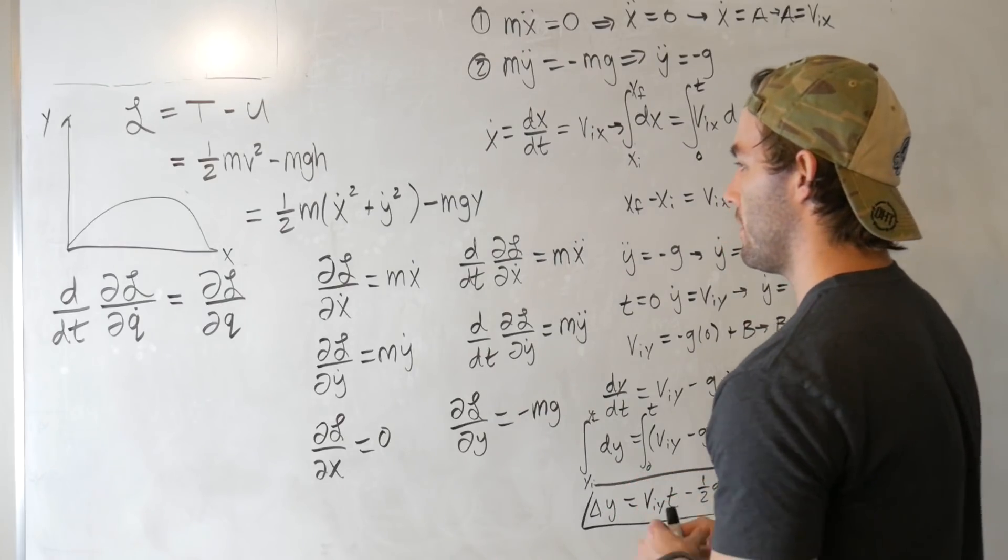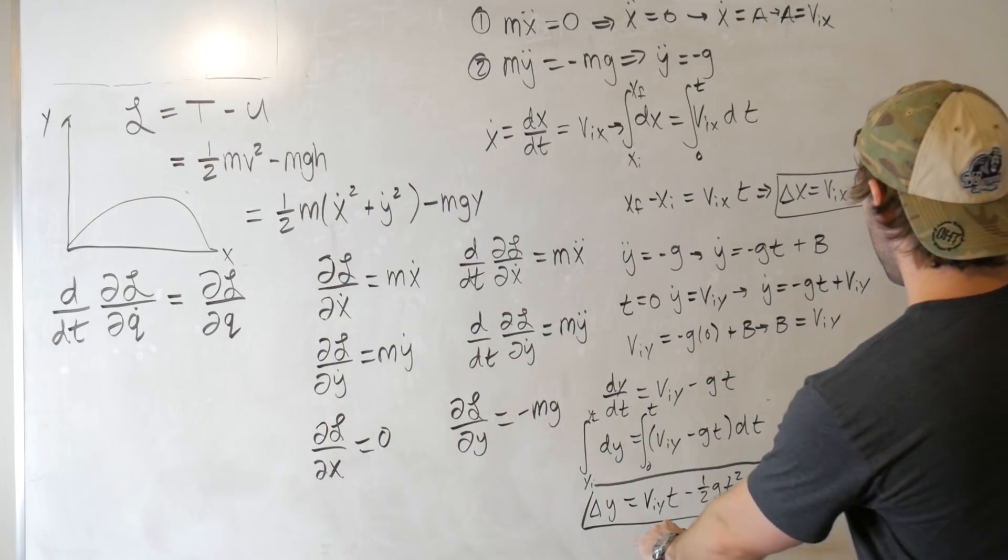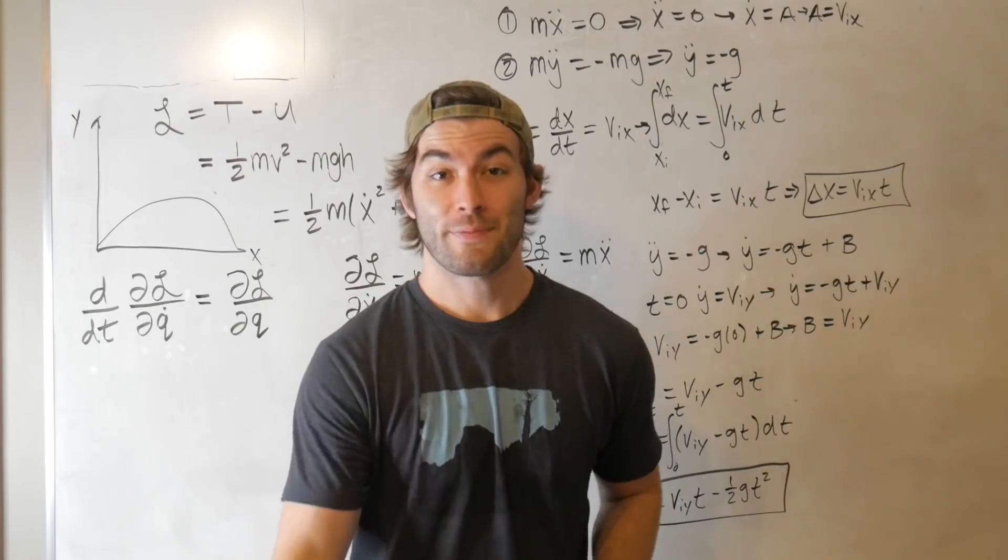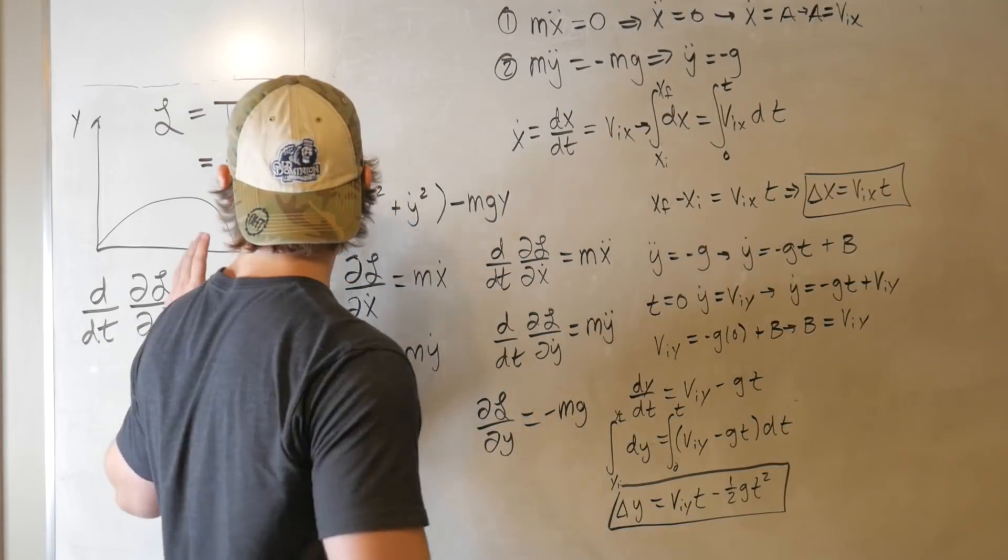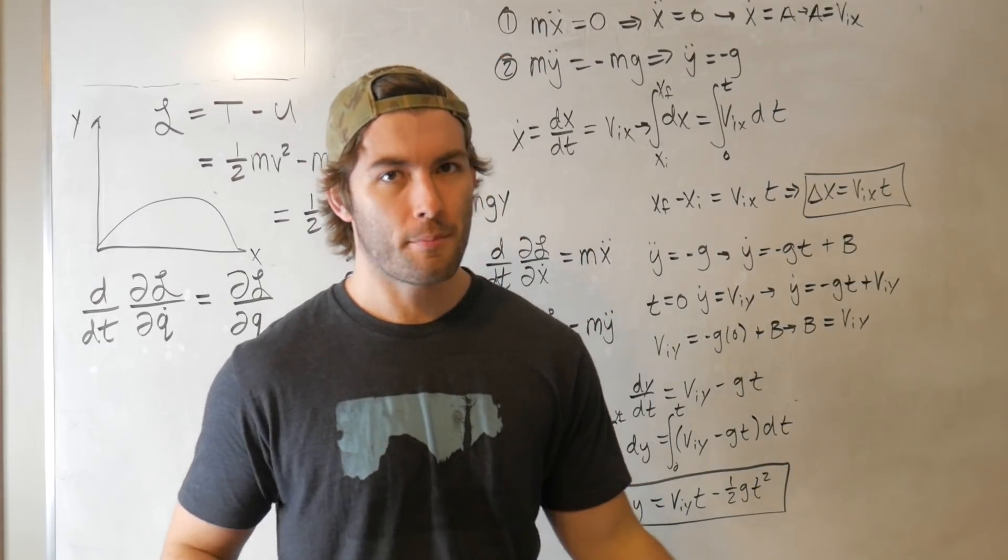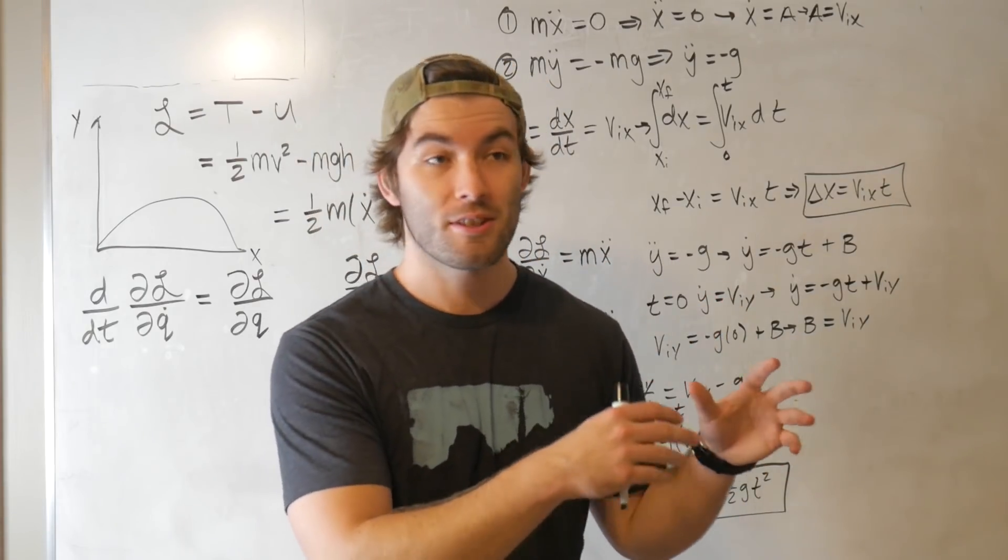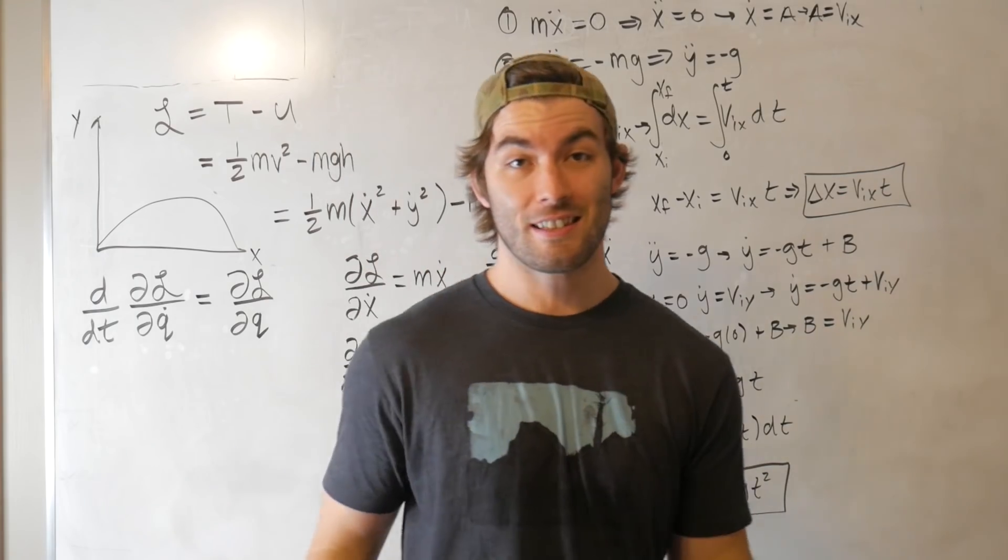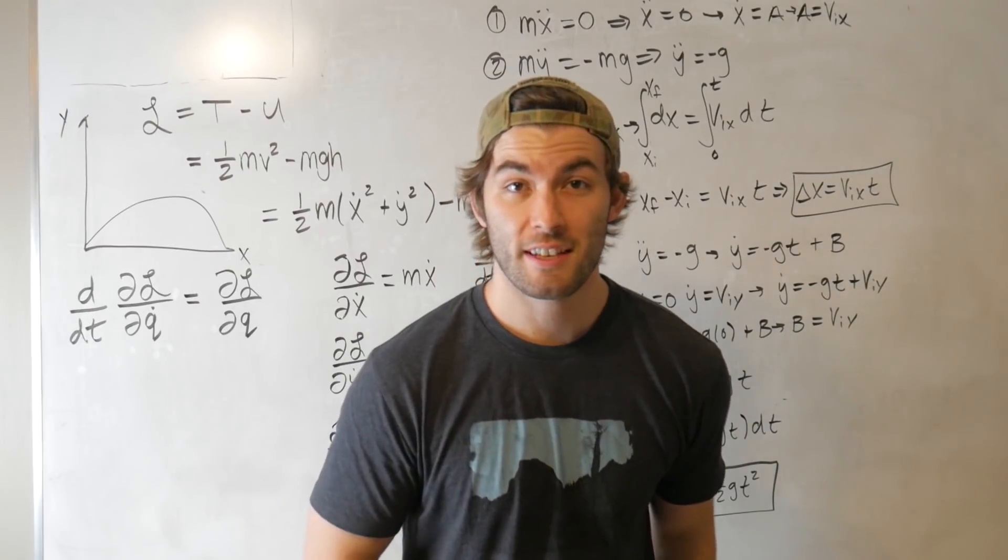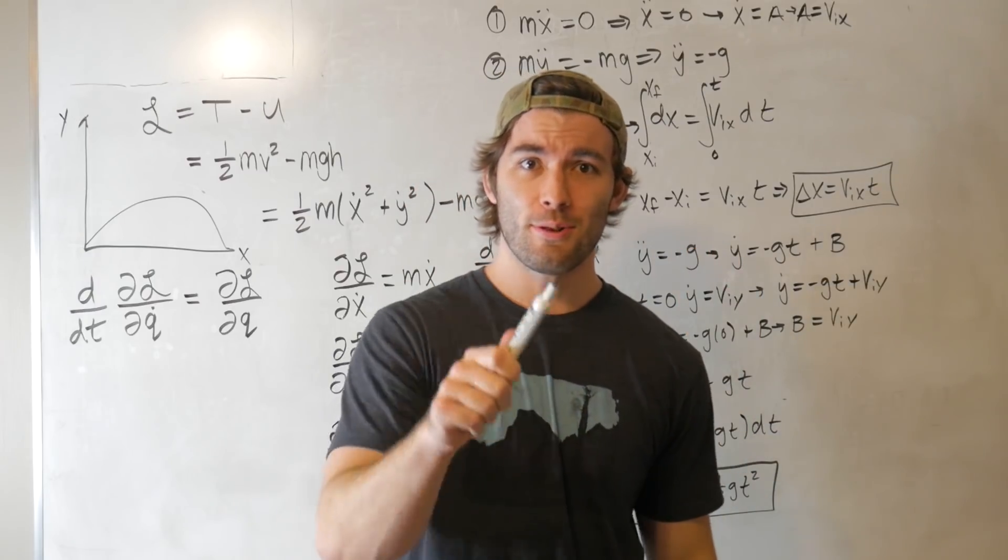And just like that, from starting with Euler-Lagrange equations, well really starting with just the Lagrangian of the system, we came up with two kinematic equations. I hope you guys found this video helpful. I think you see now why you don't use Lagrangian as the jumping off point when solving a projectile motion problem, because when you solve a projectile motion problem, you normally start with the kinematic equations. But where those equations come from is usually Newton's second law. So this whole video was a means of showing you that you can also get to the same thing by using a Lagrangian. Let me know in the comments section if I should tackle the Hamiltonian version next, or if you'd like to see Hamiltonian maybe apply to something different.